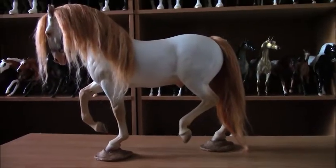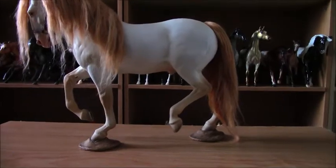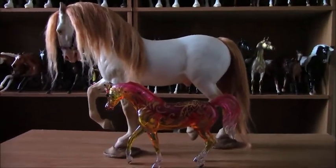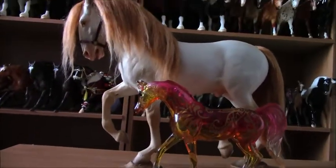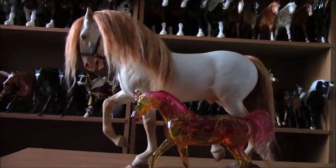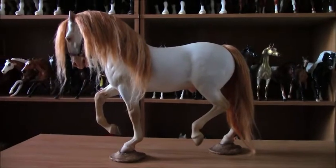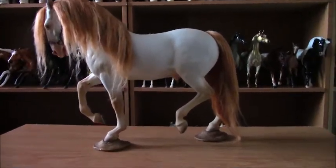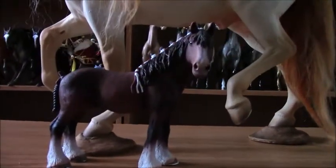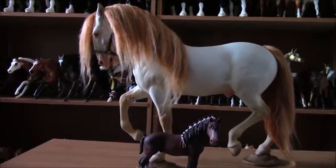And then we can show the classic. Obviously it's going to be the tiniest one. Yippee! He's tiny. There we go. He's been extremely beautiful in this video. Such a handsome boy. There's Captain next to Schleich. Like, I'm so tiny. So cuties. Yeah, there you go.